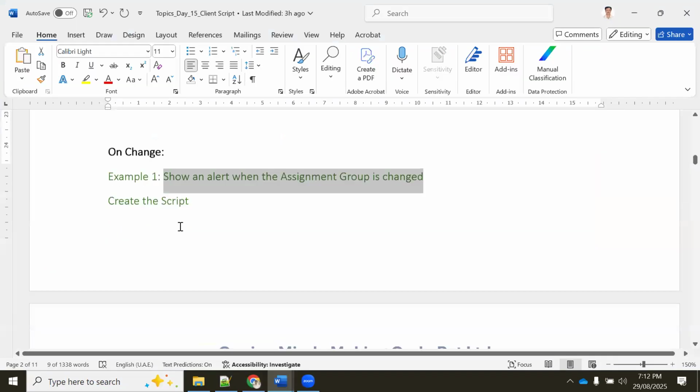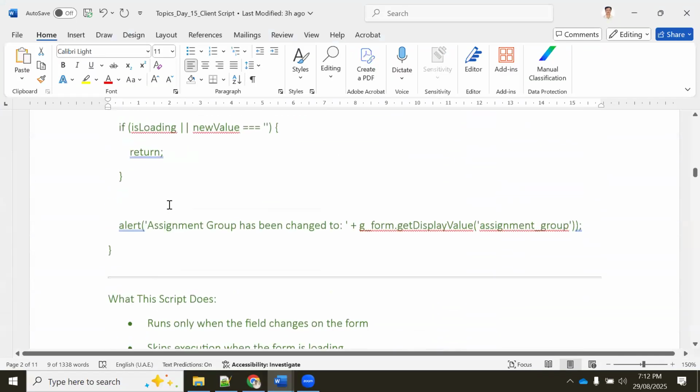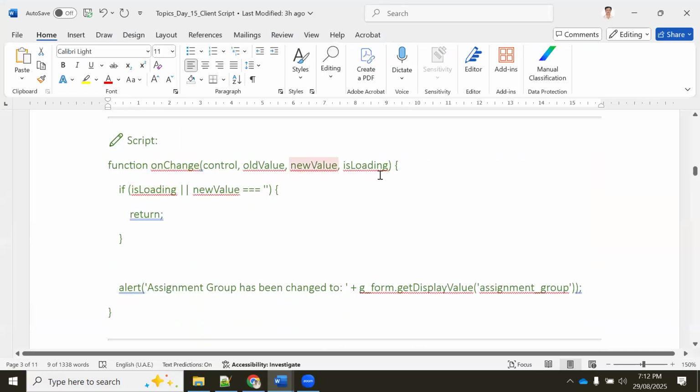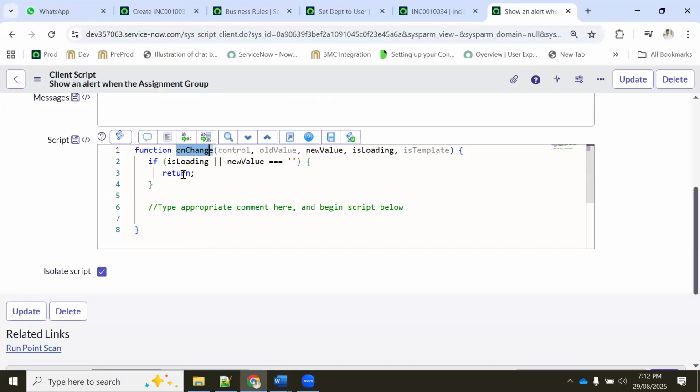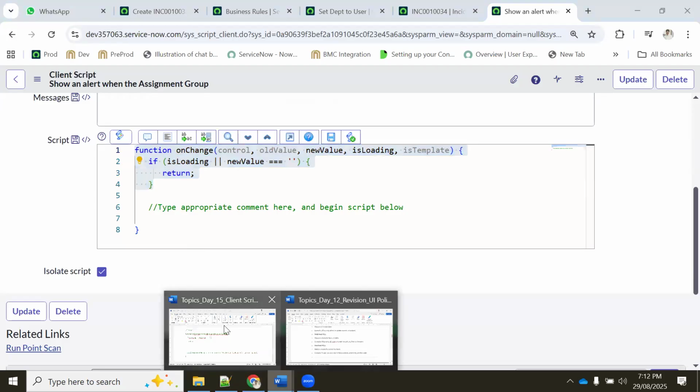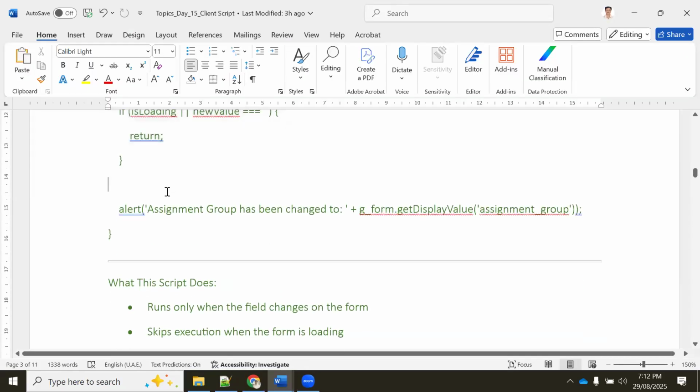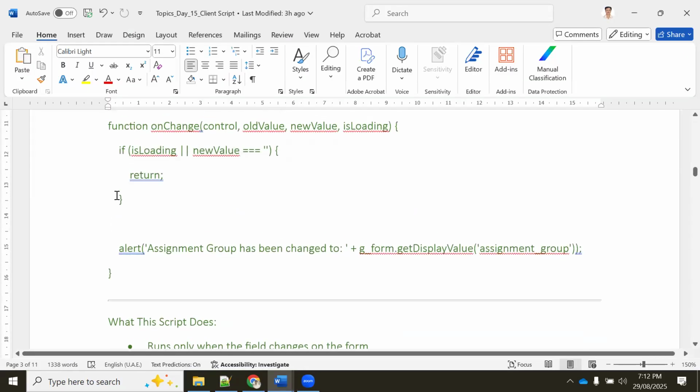Now let's go back to our script. What is the script we have to write? This is by default already there, till here. What you need to do is just put your value in between.